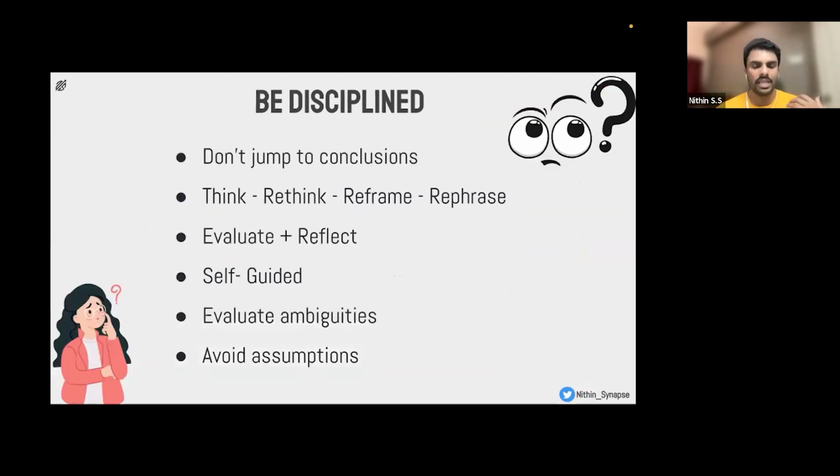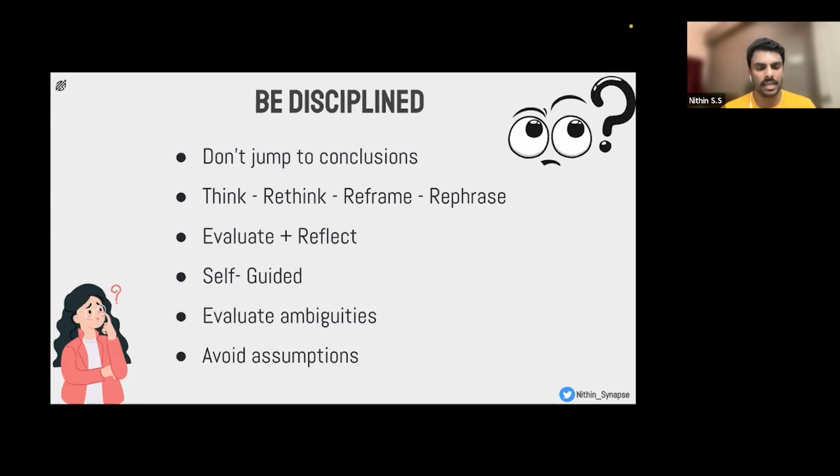And when we question, people can think that we are questioning a lot. It seems to be falling into the way that it becomes interrogation sometimes. So when we do that, we have to be disciplined most of the time, and we have to have a human perspective, or a feeling of humanity when we are asking these questions, so it won't feel like an interrogation to the other person. So we shouldn't jump into conclusions.